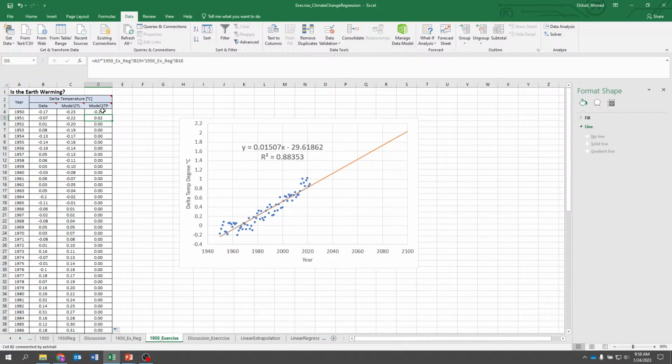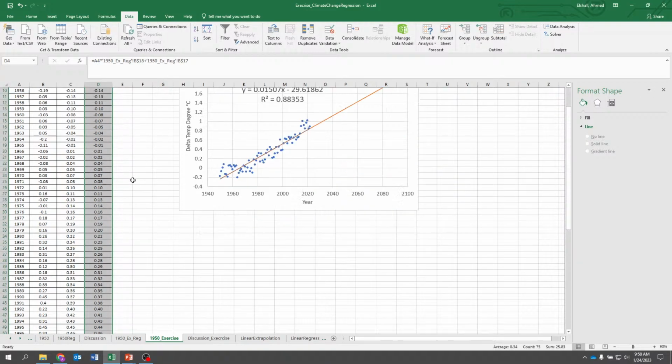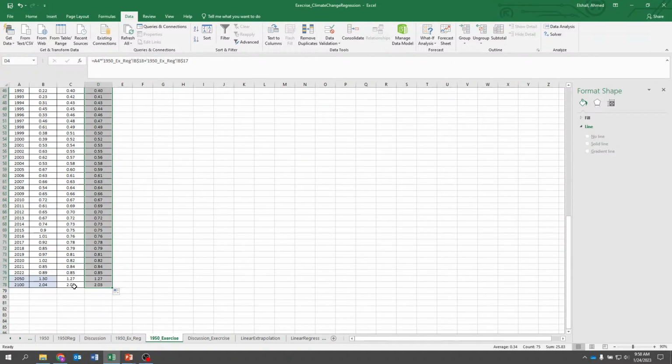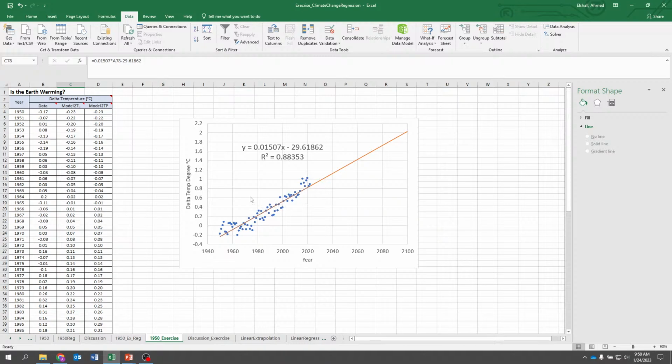Now you see I should fix these numbers. I want to change this one, but I want to fix these. So I fix this one, and I fix this one again, and then we do this, and we got the exact same answer. My R square, see, we got the exact same answer.